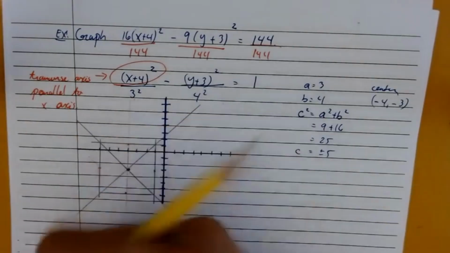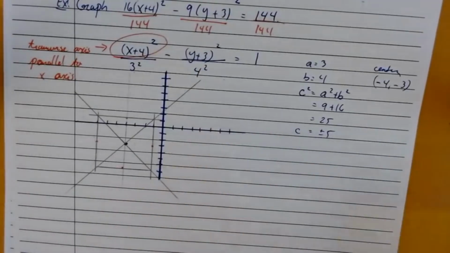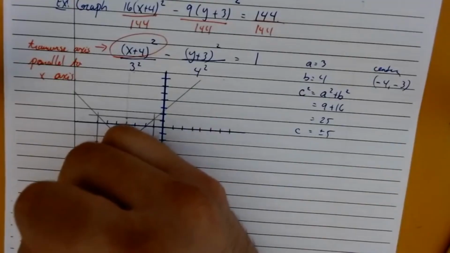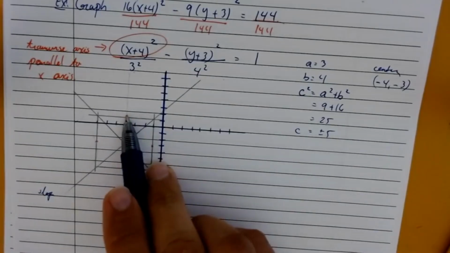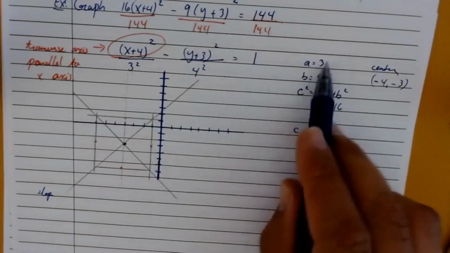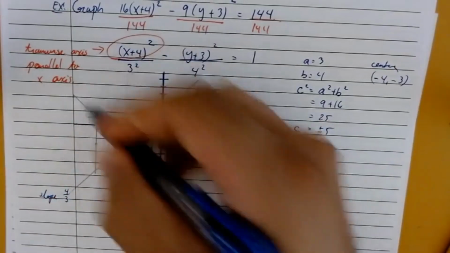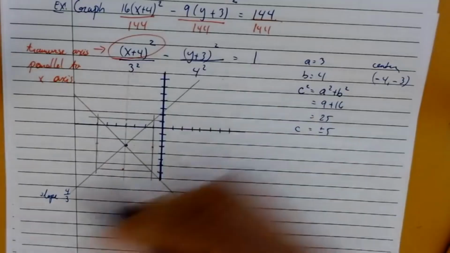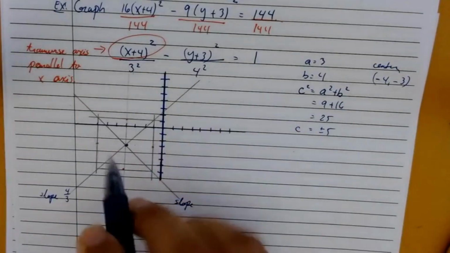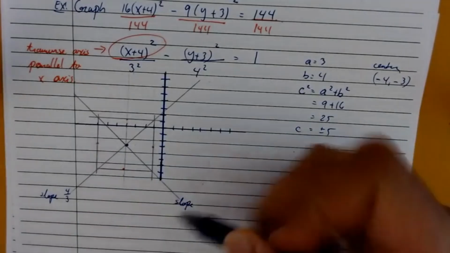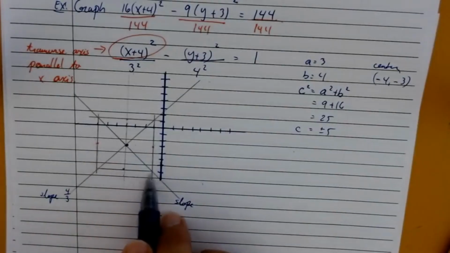Here we wanted to find what the equations of the asymptotes are. Okay, well, here we go. We know the slope of these. This one will have a slope of, well, from our center, we went up 4 steps and right 3 steps. 4 over 3. So slope is going to be 4 over 3. And this one is going to have the same slope, but it's going to be negative since it's going down. The 2 asymptotes will always have opposite slopes, because that one's going to go down by 4 and right by 3. And if you forgot what those were, you can always just count them off. 1, 2, 3, 4. 1, 2, 3.